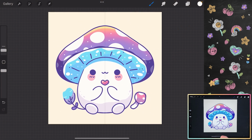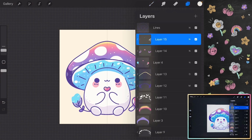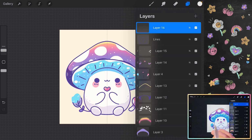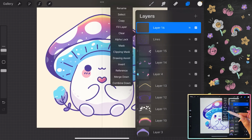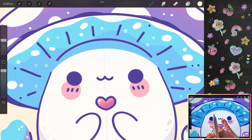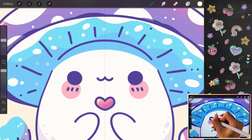When you have the result like that, let's work onto our lines. So firstly, we will go to our layers, go to our layer with the lines, tap on the plus icon, and let's clip this layer to our previous layer. We will adjust the size of our brush, and we will go to our eyes firstly and go to the same side where we have our highlight on our heart, and we will go to the top area and add a little highlight there.